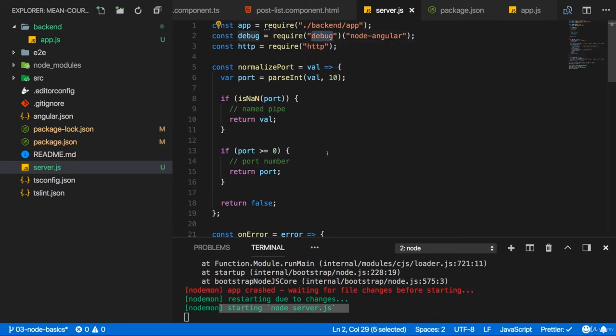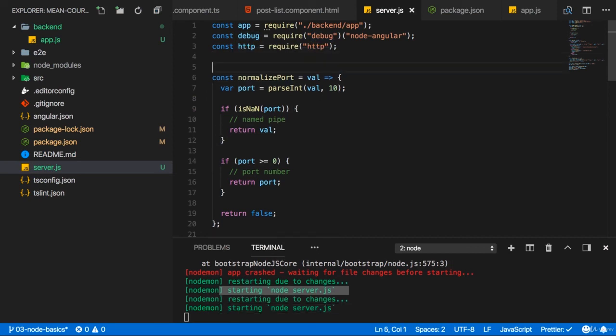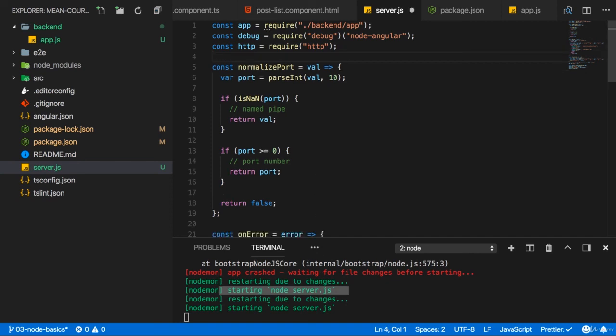And now we got a setup where we can change our server-side code. And for example, if I add an extra blank line here, and if we save, it will automatically restart the server. So with that, we got a nice development environment, a nice setup. Let's now finally make our app more useful and provide a route from which we can fetch some initial posts. Wouldn't that be great?